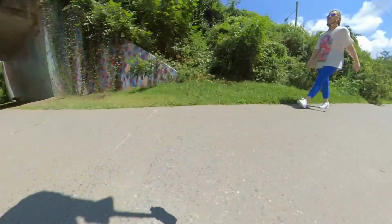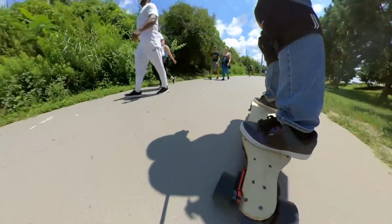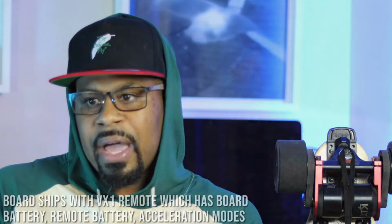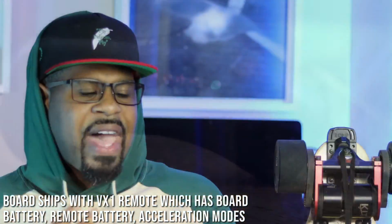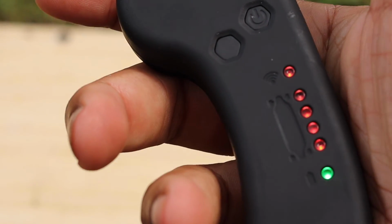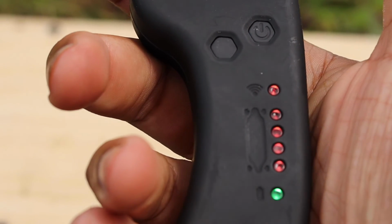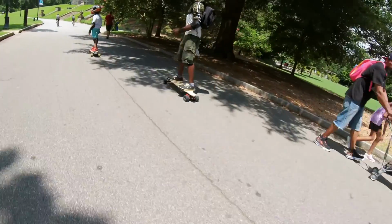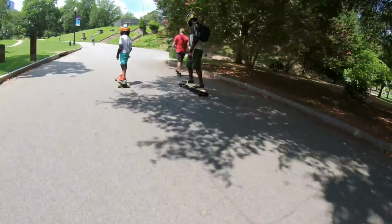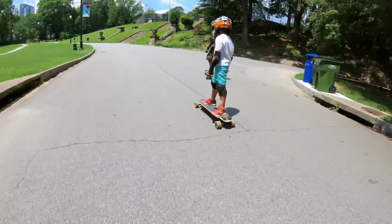BKB was talking to me about a feature called smart reverse, where you can enable it so that when you brake, you come off the throttle and brake again, and then the board will go in reverse. So the fact is, this board has almost unlimited options because of the Best ESC, and you're able to customize so many different things. I was speaking to BKB about this, and they said that they're also going to start releasing a lot of different tutorial videos explaining how you can do different things to your ESC to get the customized experience.